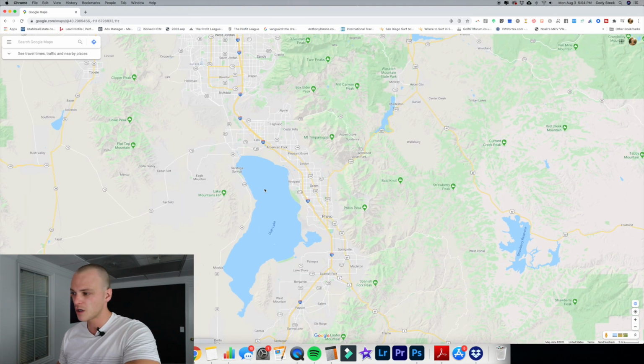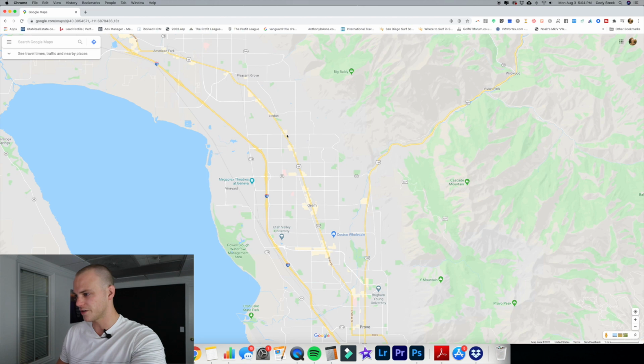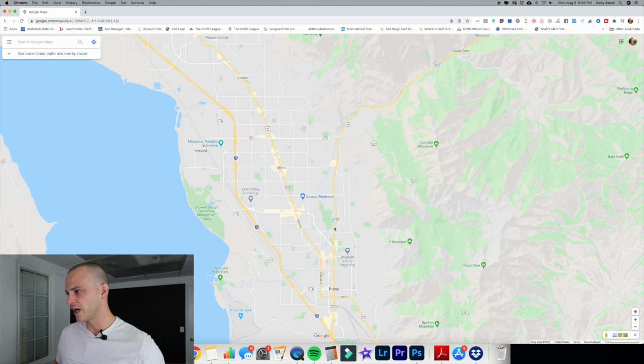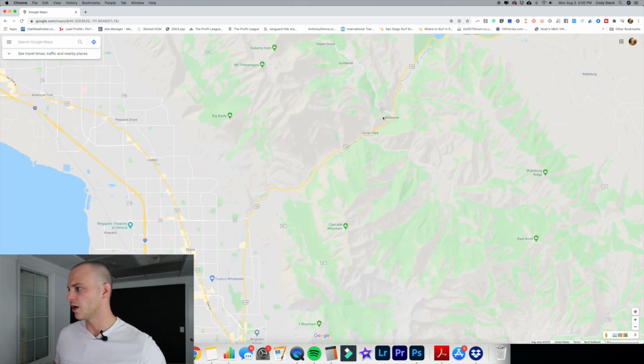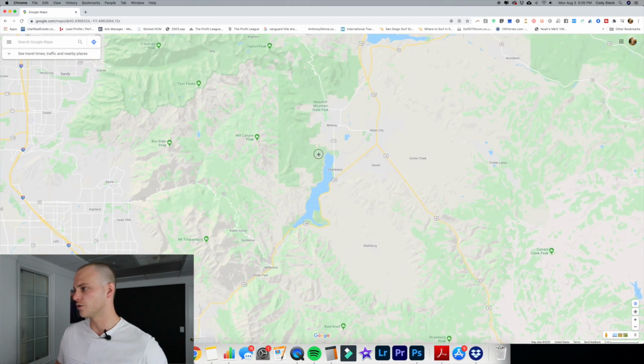Zooming out here really quick, I want to talk about the major roads that you have. So of course you've got I-15, which runs all the way down the Wasatch Front. This is kind of your main corridor. This is going to be your main highway here. And then in Utah County, of course, you've got State Street. You've got Main Street here in American Fork, and then it turns into State Street as it comes down south. So this is that other yellow road here. Again, all of these yellow little squares you can see are commercial development. So there's a lot of commercial development in the area along State Street, just like in most cities. And then you've got SR 189, which goes up Provo Canyon and takes you all the way to Deer Creek State Park and Jordanelle, which is just up here.